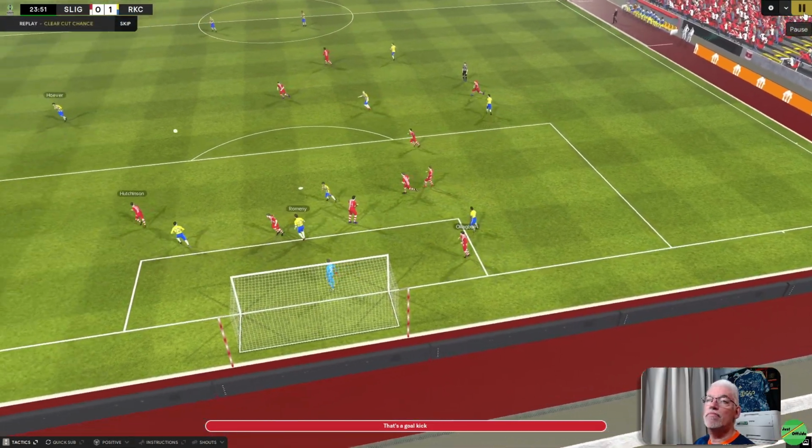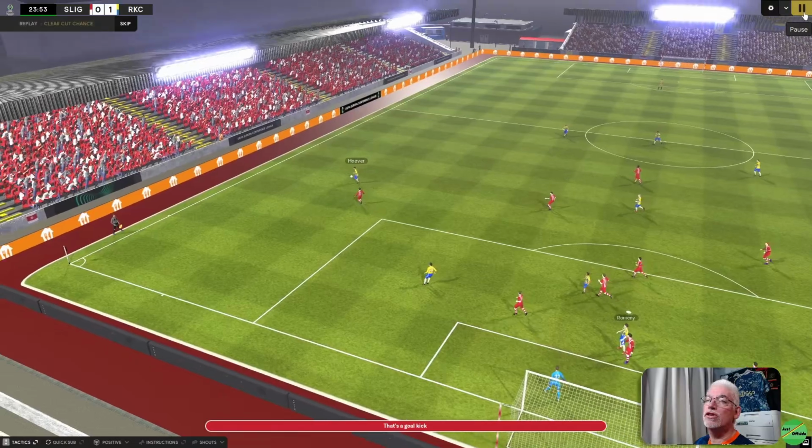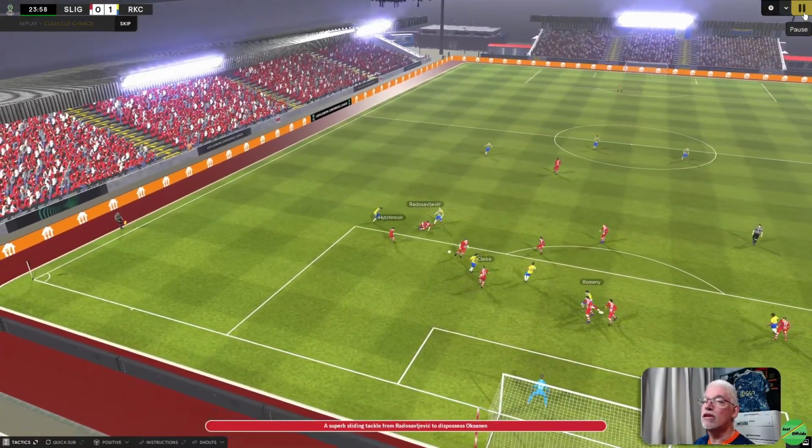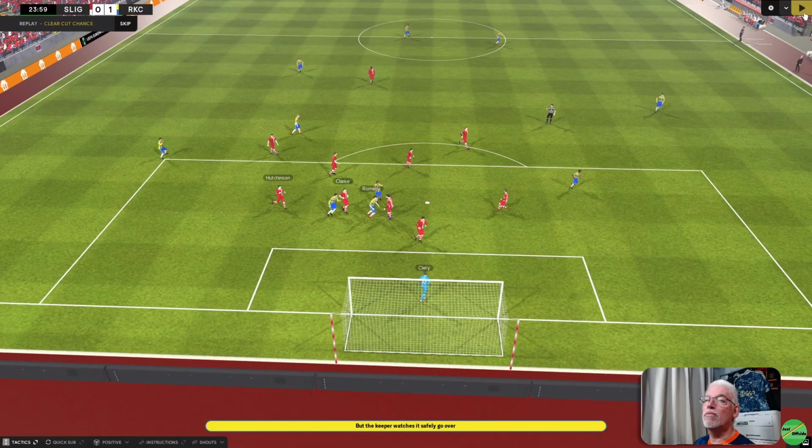Lost the ball here, but it was fired out. Hutchinson couldn't get to it. Whoever turned his back, Oaksonen tripped, but whoever, and Romane just couldn't get anything on it to direct it into the net.